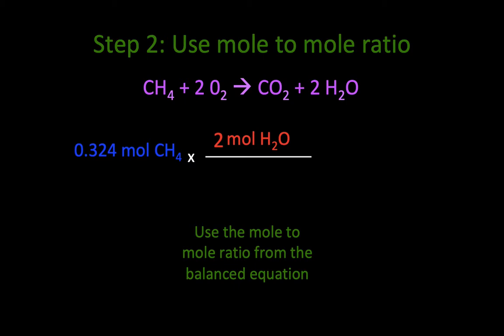The substance we're canceling out are moles of methane, so we put moles of methane on the bottom. Again, we check back to find the coefficient that is with the number that is in the chemical equation. Since there is not a number written, we assume that number to be 1, and we'll put that in there, giving us a 2-to-1 ratio of water to methane. Our units of moles of methane cancel out, leaving us in moles of water. And when we do 0.324 times 2 divided by 1, we get 0.648 moles of water. And now step 2 is complete.